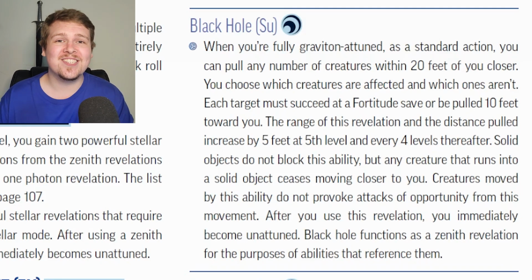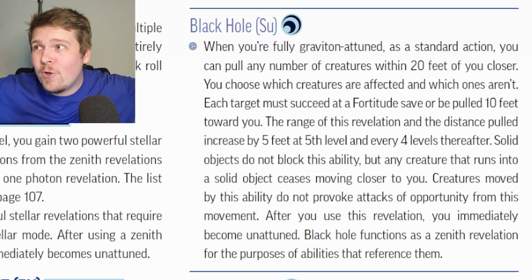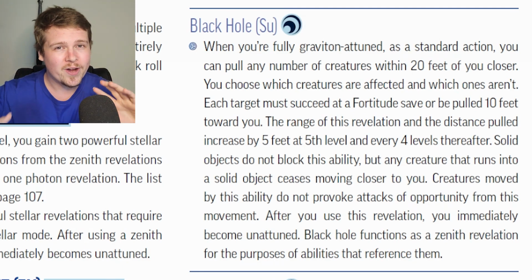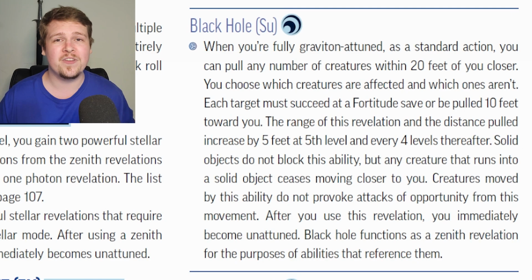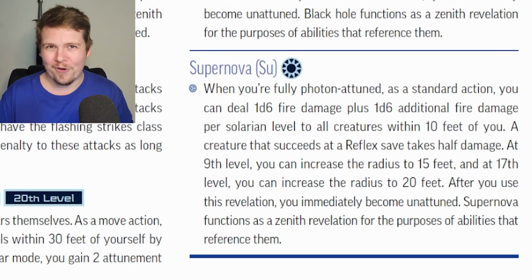The range and distance both increase by 5 feet every 4 levels, so at high levels you can pull people a really long ways, but it's just kind of okay. What's interesting about Black Hole is it is actually considered a Zenith revelation, if you have any feats or features that affect those. Supernova, on the other hand, is way more fun because you become a fireball.